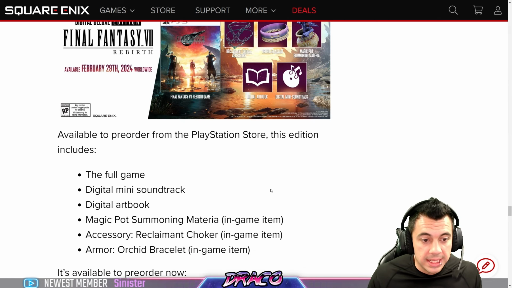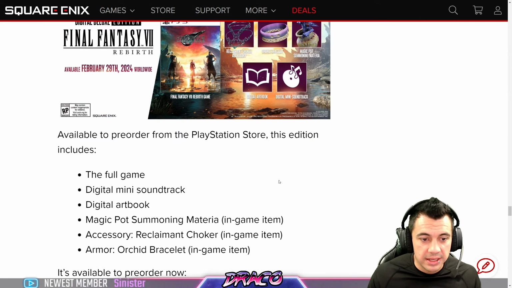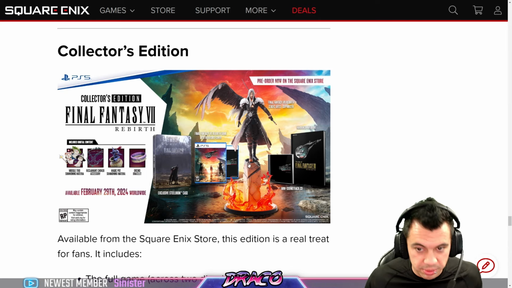So check this out. So again, the digital deluxe has full game, mini soundtrack, art book, magic pot summoning materia, accessory, reclaimant choker, armor orchid bracelet, and it still looks like you get the trio Moogle summoning materia for pre-ordering. Now, the collector's edition is pretty pricey. I think it's around $350. You can get it from the Square Enix store, etc. Pretty much you get everything, and this plus the statue.